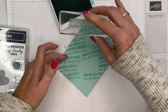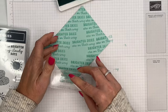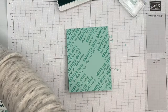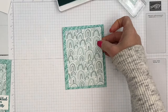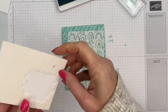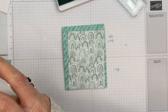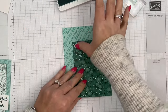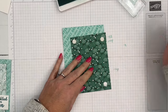Mine is a bit crooked, but it won't matter — it's still going to be very cute. Go all the way around your edge. I know some of you are cringing, but I promise you, let me show you — it doesn't need to be perfect. When we take this paper and set it right on top, you cannot tell it's not perfect. So don't worry, just slap that ink on there and go for it.